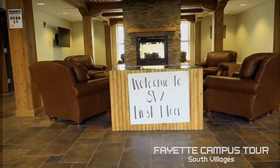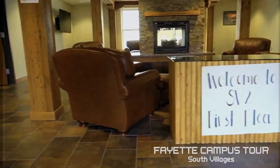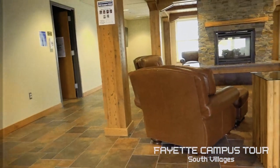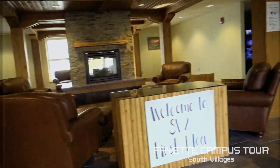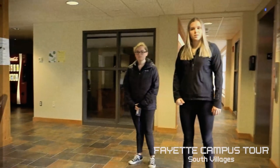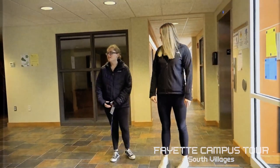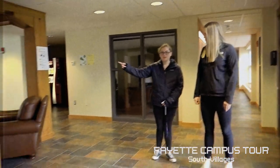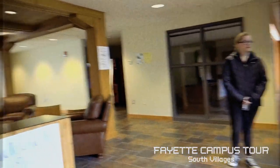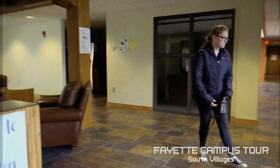This is the lobby of South Village 2, which has a rustic vibe. There is a kitchen on this level as well as all other levels, and an office with some computers. There are elevators in all of the South Villages. It also has a TV with cable, so sometimes they'll have NFL watching parties or events like that — a fun hangout spot for residents.